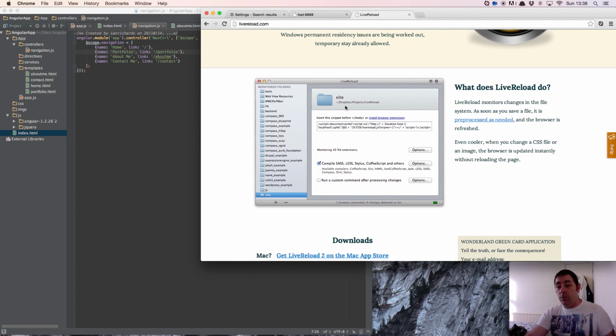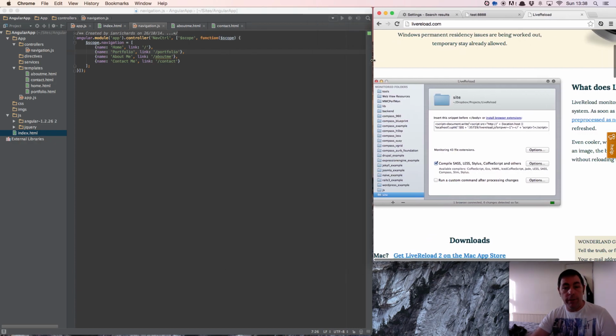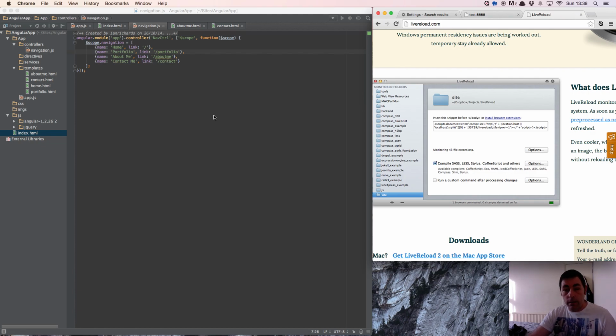But I would definitely suggest getting something like Live Reload. If you can't get Live Reload to work, try, I think, Espresso, although that's specific to Mac, or Sublime. Sublime has a Live Reload plugin that I believe does work on Windows. As you can see, I'm using WebStorm. Again, fantastic tool. It has a plugin for Angular, which gives us the IntelliSense. But Sublime also has a plugin for Angular.